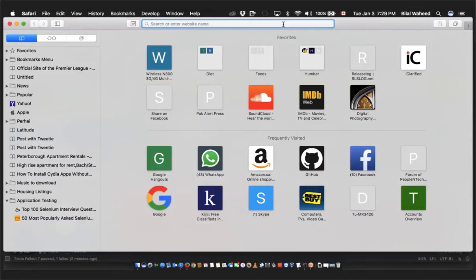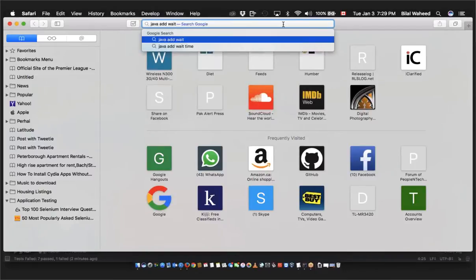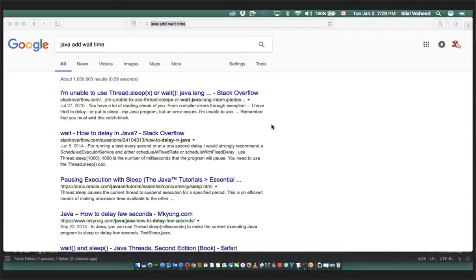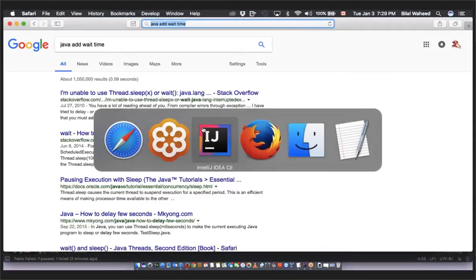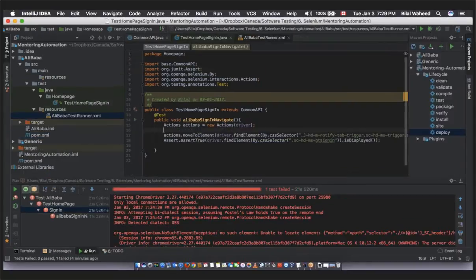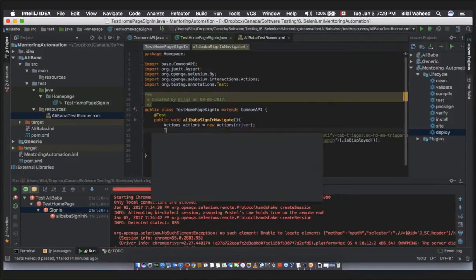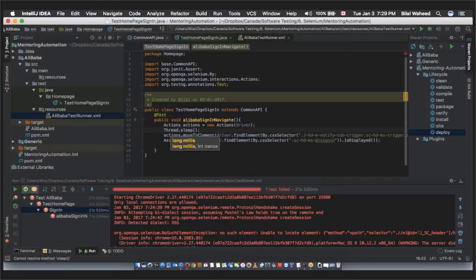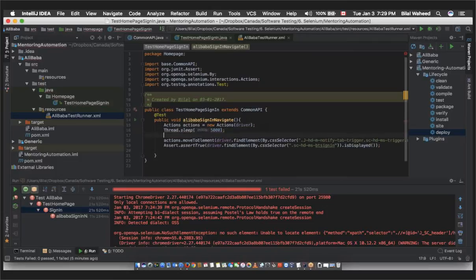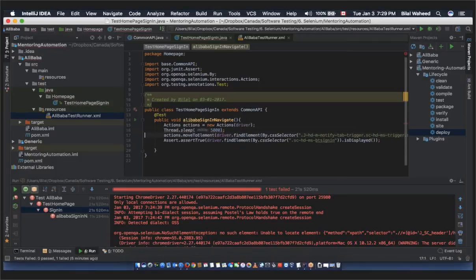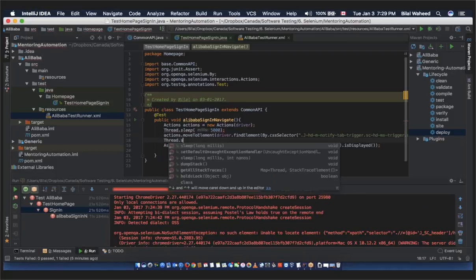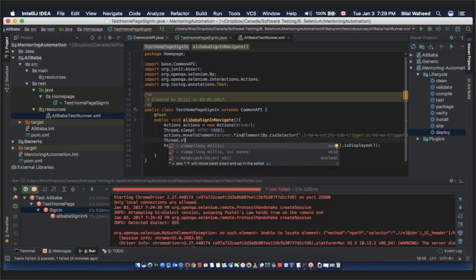So Java add wait time. I did it today. No worries. Thread.sleep. Yes, so this is how you add it. Thread.sleep, let's say 5,000. So it's gonna wait for 5,000. No. Why?